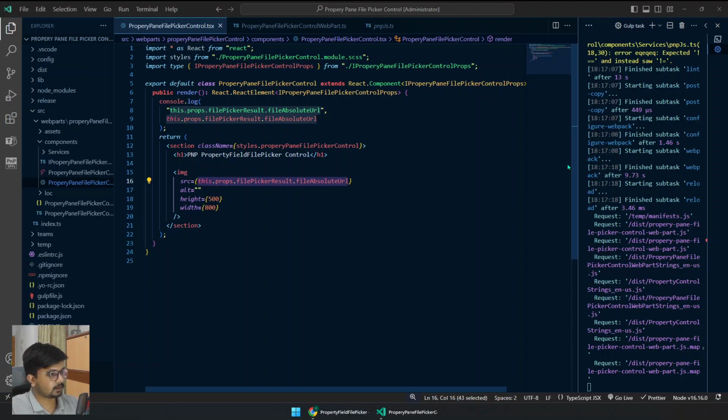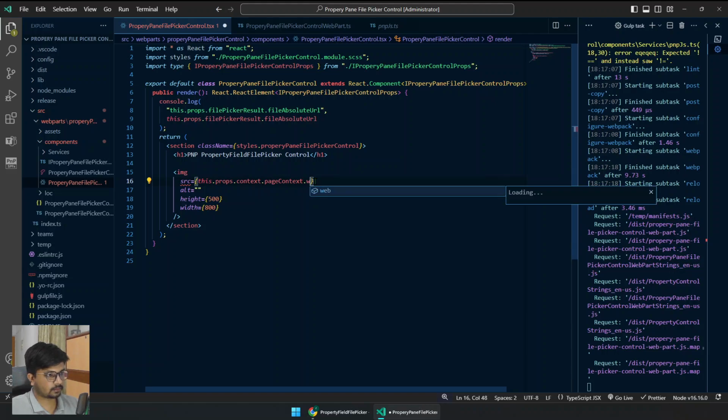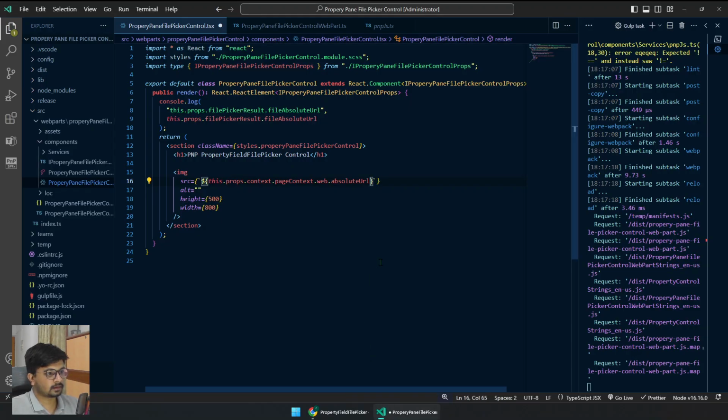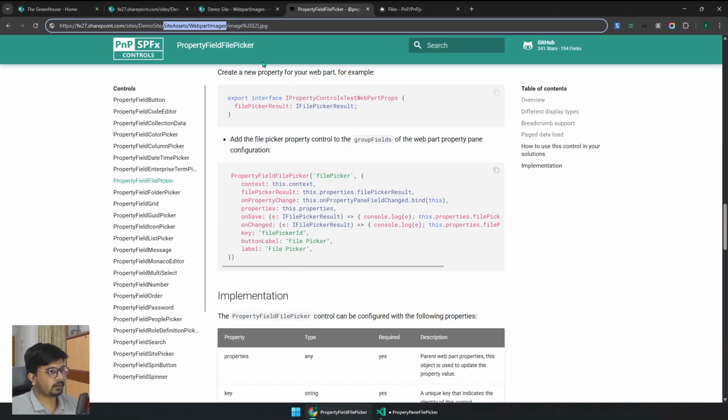So here we have this.props.context.pageContext.web.absoluteUrl. Let me write it in a string. So we got the absolute URL here, then we have the site asset and web part image. So just copy it and paste it here, and after that we have the image name.